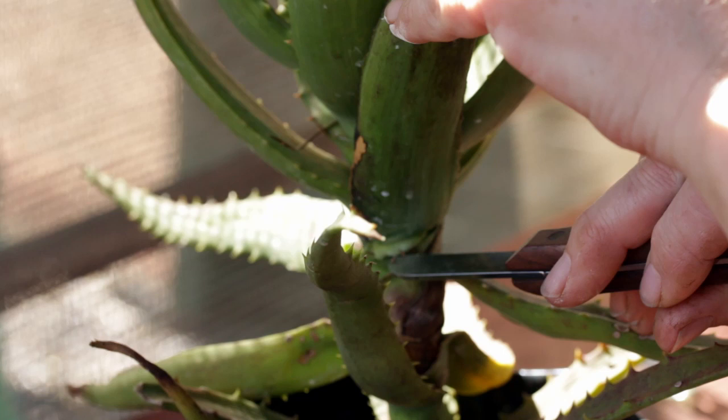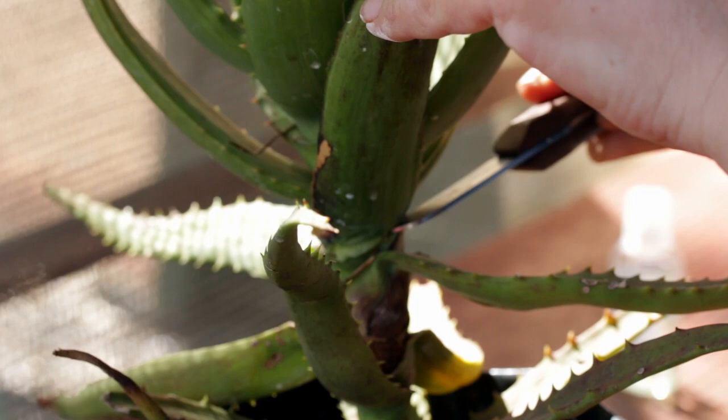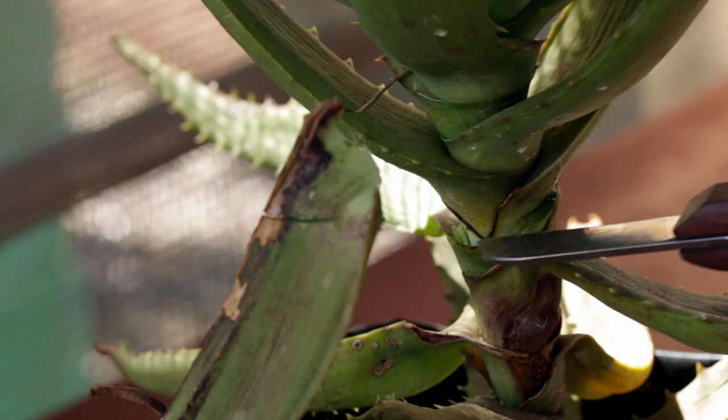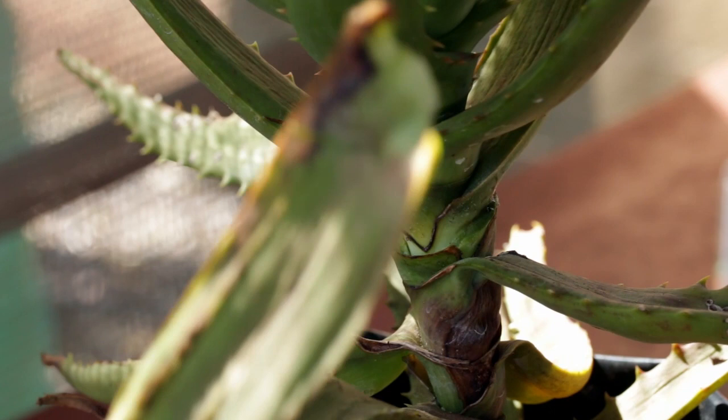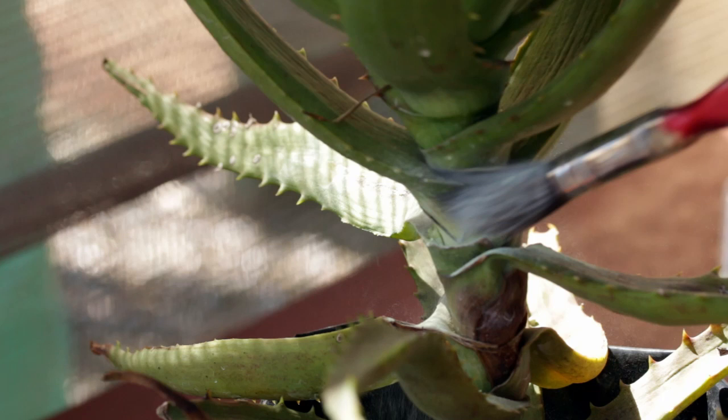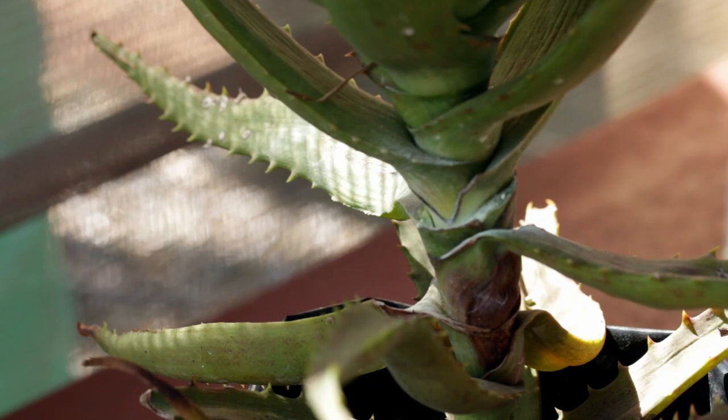I'm going to come back and meet where I joined up. Make sure when you cut you don't go all the way through — cut around to the edge. There we are, and then we should be able to peel it away quite happily. I haven't left too much flesh inside. You can see there's the leaf sheath on the other side. Remove that, and again I'm going to put a little bit of the yellow rose dressing sulfur powder on and just dab it in. Any excess you can blow off, but you can see it's in there now, so anything that would be an open wound is now being covered.